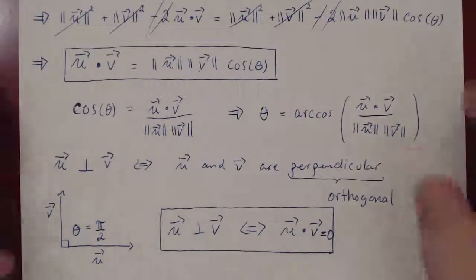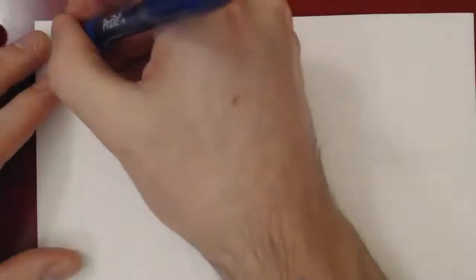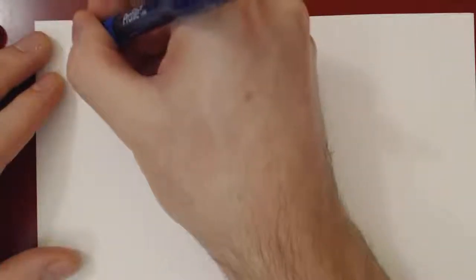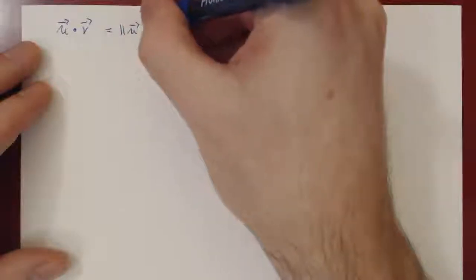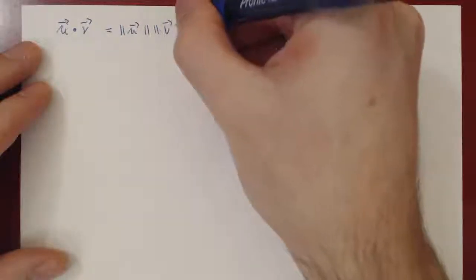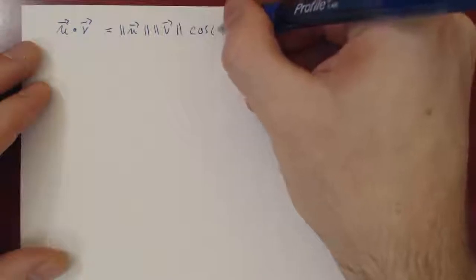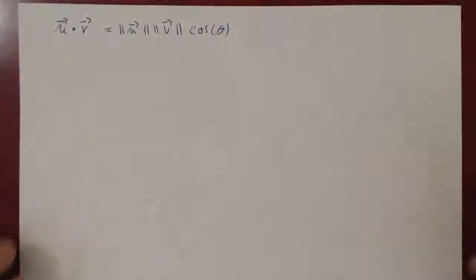Now another thing worth mentioning, and this is the so-called Cauchy-Schwarz inequality, which follows directly from what we have just derived. So recall that if you dot two vectors together, algebraically we multiply the corresponding entries and we add them up. But geometrically, this is the length of the first vector times the length of the second vector times the cosine of the angle between the two vectors.